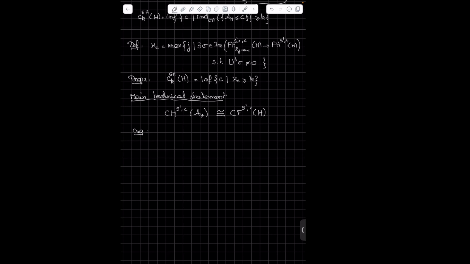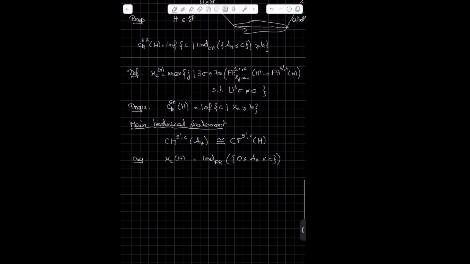You're welcome. And the main consequence of that theorem is that this quantity, which I defined above, this kappa C associated to H, let me put an H here, this kappa C is the Fadell-Rabinowitz index of the set where the Hamiltonian action functional is non-zero and bounded above by C.